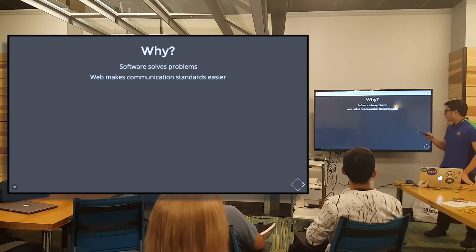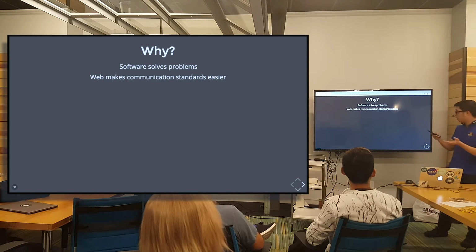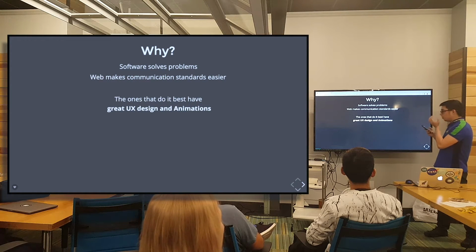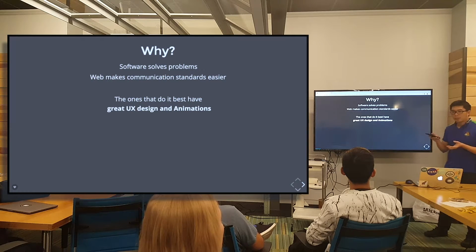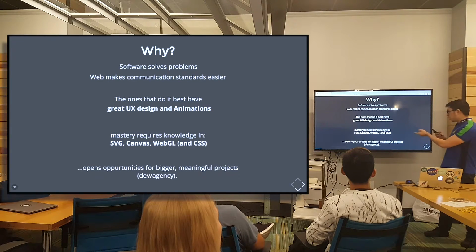And really, I had that backwards, unfortunately, but great software solves problems, right? And really at the pinnacle of everything, the ones that do it best have great UX design and animations. And really mastery of that field requires knowledge of SVG, Canvas, WebGL, and CSS.